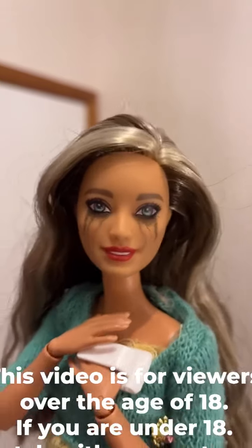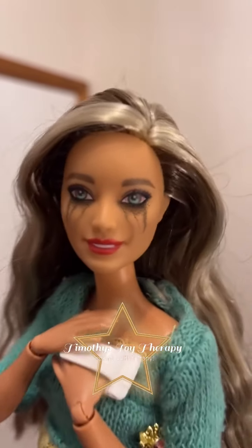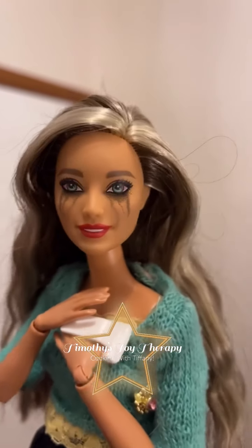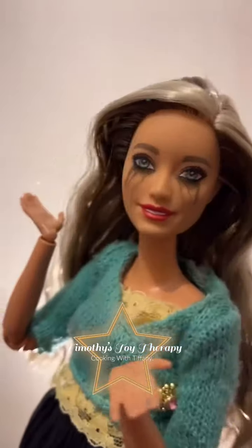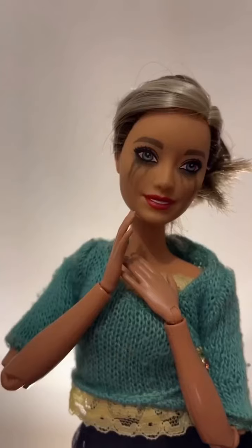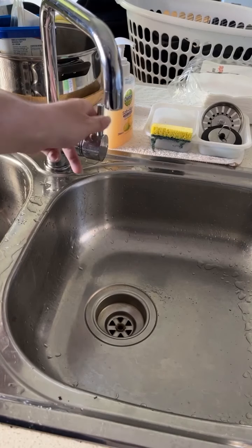Instead of shagging him, I'm going to make purple white chocolate cupcakes with Timothy for his sister's birthday party tomorrow. But first, there's a couple things I have to do, like tying up my hair so it doesn't fall into the cake mix. See? Perfect bun! Next, we have to make sure our hands are clean thoroughly before working with the ingredients.